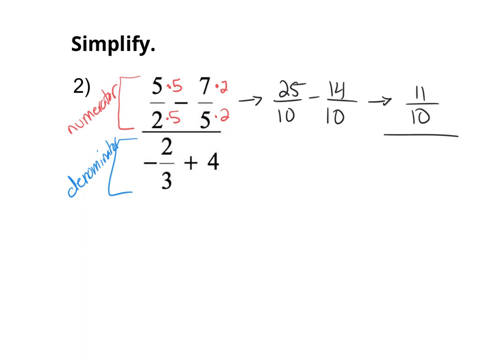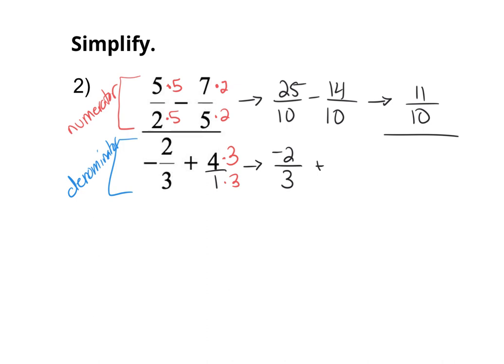So now we're going to do the same thing with the denominator. I have negative 2/3 plus 4. But the 4 does not have a denominator. What is it? 1. Good. How do I get them to be the same? Yeah, multiply the 4 and the 1 by 3. I don't have to touch the negative 2/3. All I'm going to do is put that negative with the 2. Because if I drop it down with the 3, then we're back to them not being exactly the same denominator.